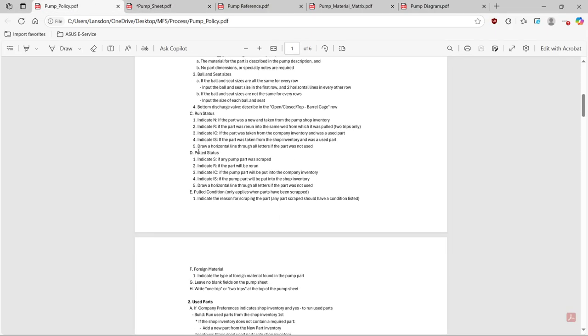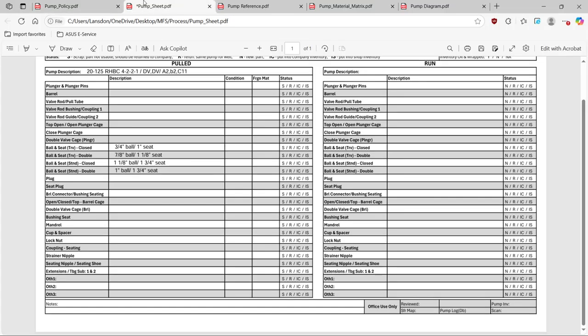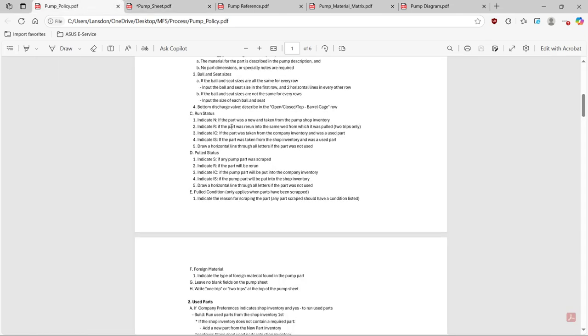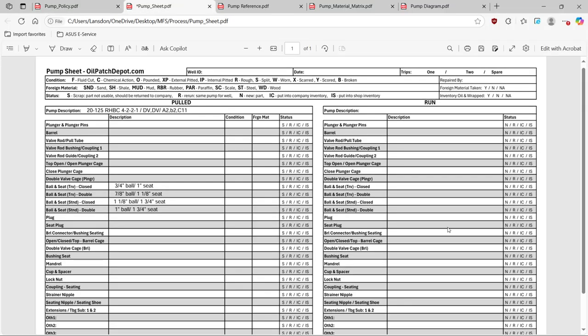All right. And then pulled status is going to be pretty similar. So the pulled status is talking about this section of the pump sheet right here. So each part that's on there is going to have one of these circled. To go back to this section, the run status, don't forget that last policy. I didn't talk about it too much, but draw a horizontal line through all letters if the part was not used.